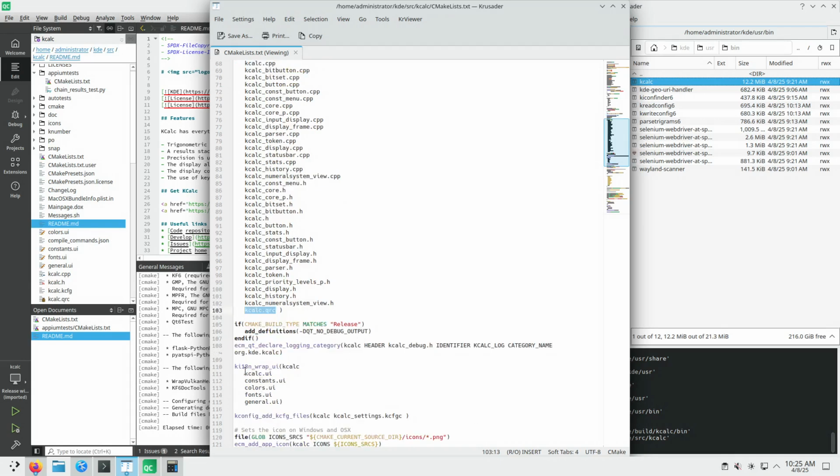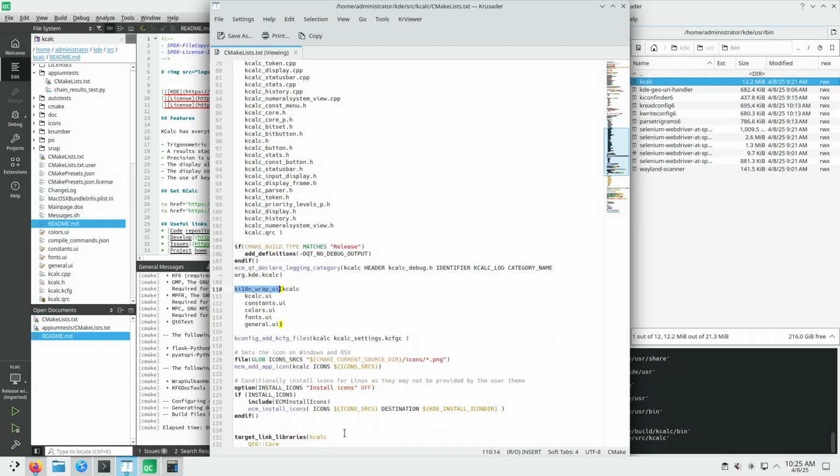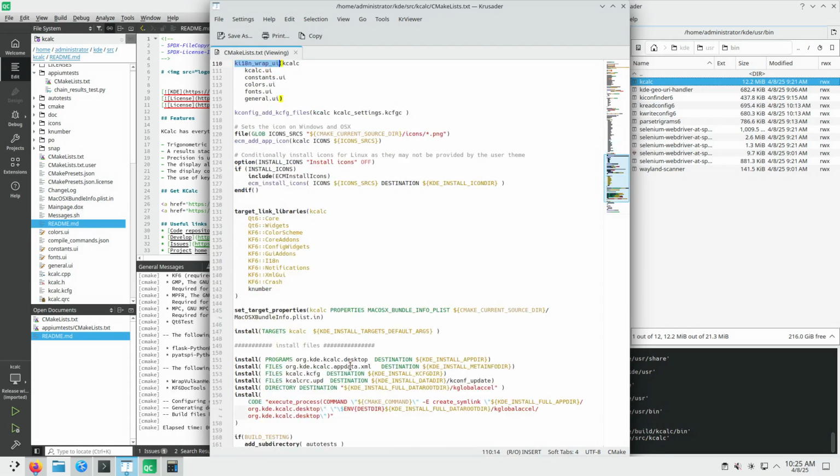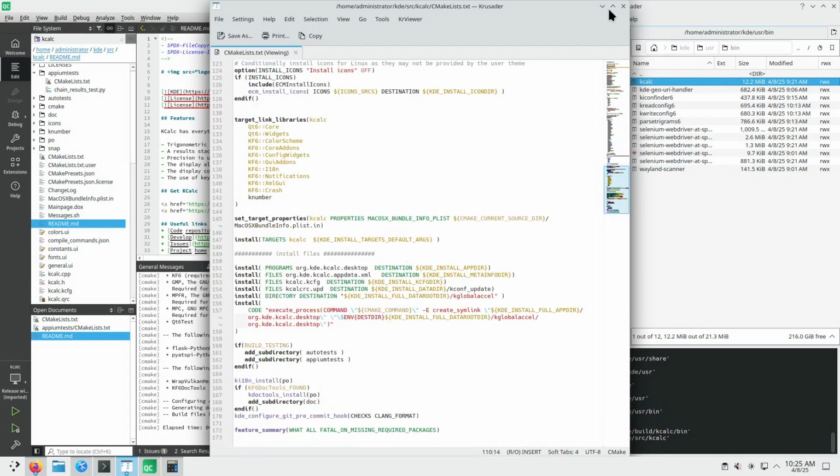There are .ui files. There's internationalization support, which means being able to run kcalc both in English US, United States, and also in German, Germany. So translated to German, for instance. You need to learn CMake.